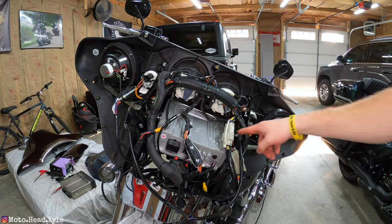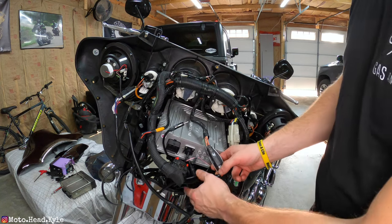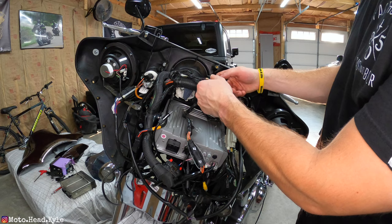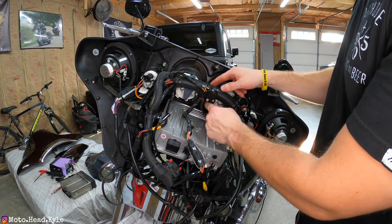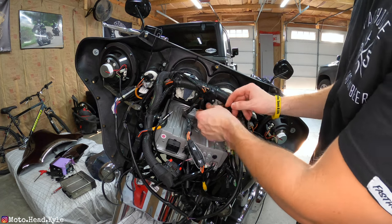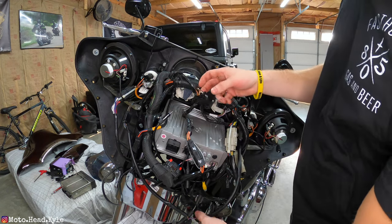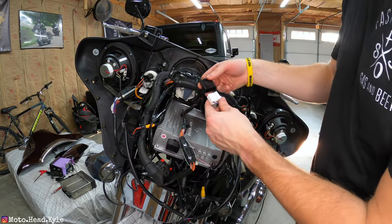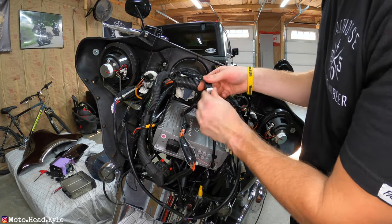Those front side allen bolts were an absolute bear. For hooking up the radio, go up top to the indicator connector — turn signal, oil light — and disconnect that. We'll electrical tape that open plug so moisture doesn't get in, in case we ever need to remove the radio. Then find the white plug on the Soundstream and plug it right in until it clicks.